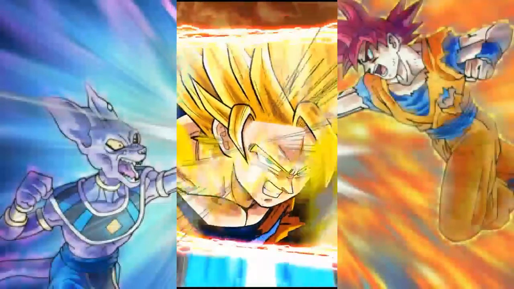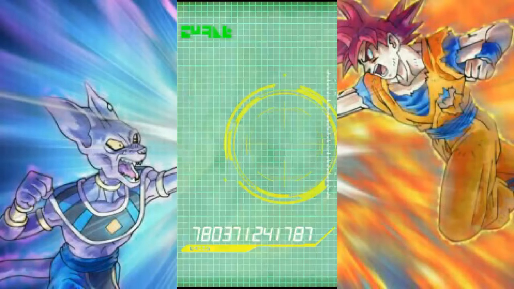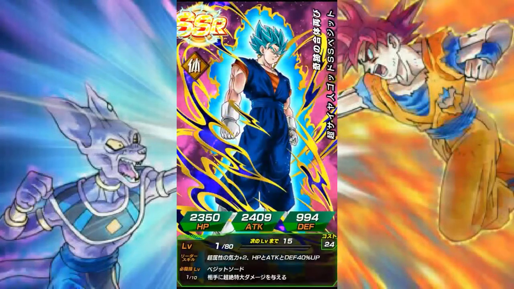To be honest, I think my strength team needs more help than my agility team. Vegito Blue! Vegito Blue! Vegito Blue! This is Vegito. Oh, yes! There we go! I told you it was gonna be an SSR! Let's go! Alright, there we go.